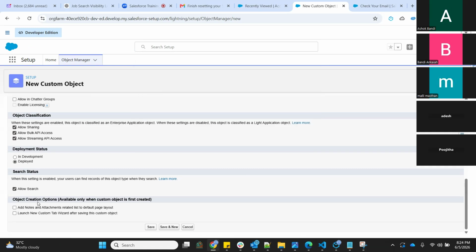While creating the object only, this option: add notes and attachments related list to the default page layout. That is one option. Another option is launch new custom tab wizard after saving the custom object. What does it mean? While creating the object itself, you can create a tab.